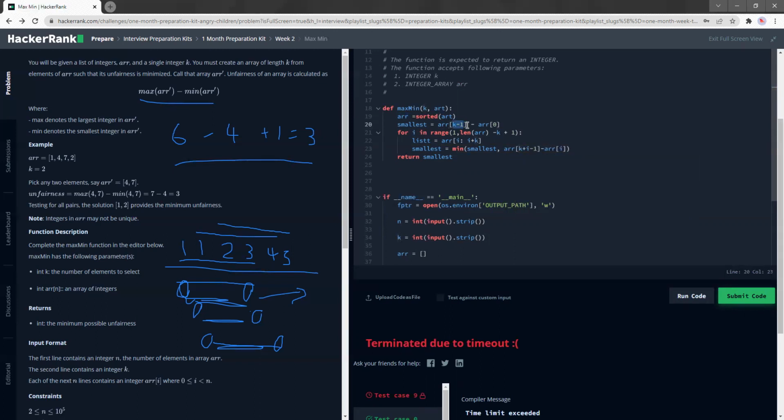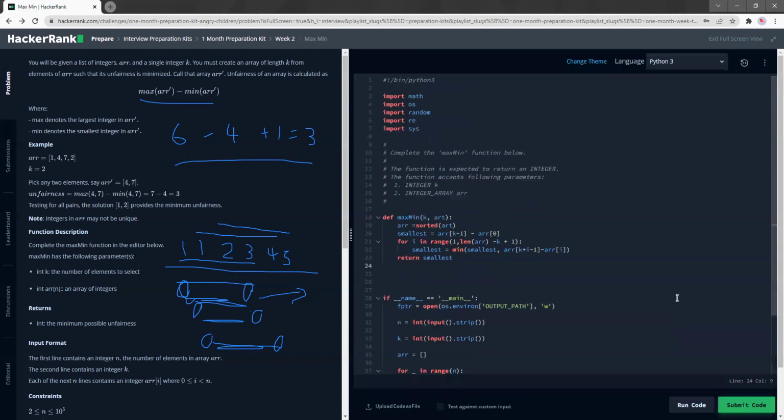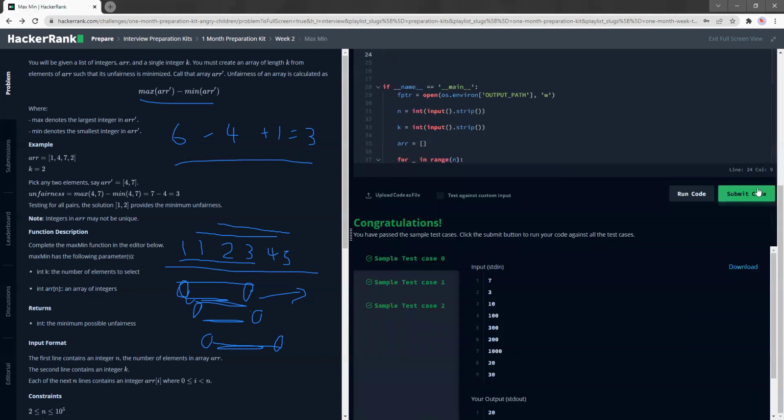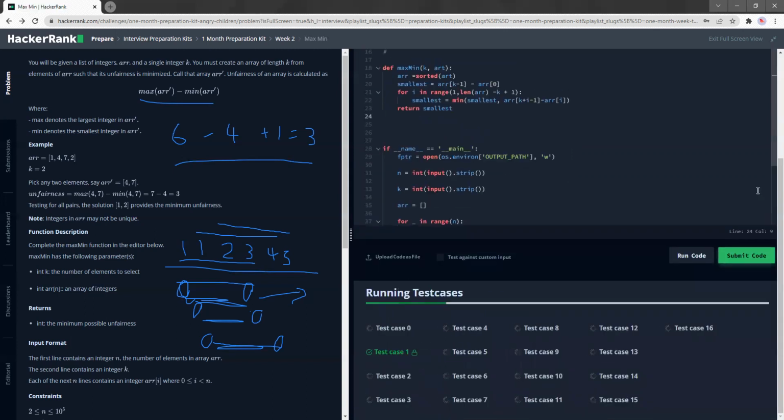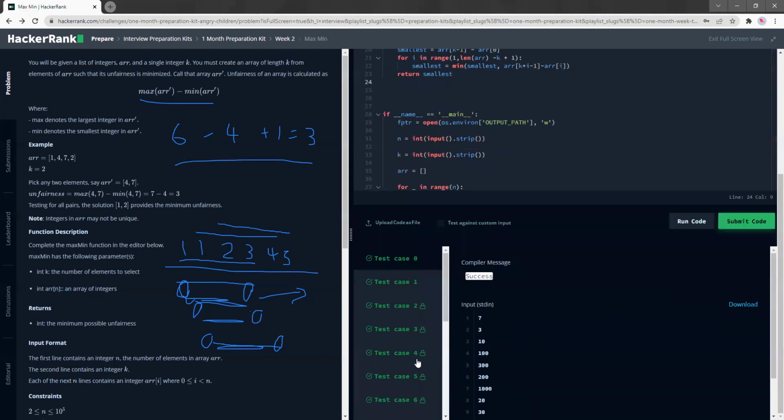Similar to this, instead we're just adding an i to this sequence. So arr[k plus i minus 1] minus arr[i]. Okay, and then we just delete this. We don't need this anymore. And we run this code. And yep, we get the basic cases out of the way. And voila, we finished it perfectly.